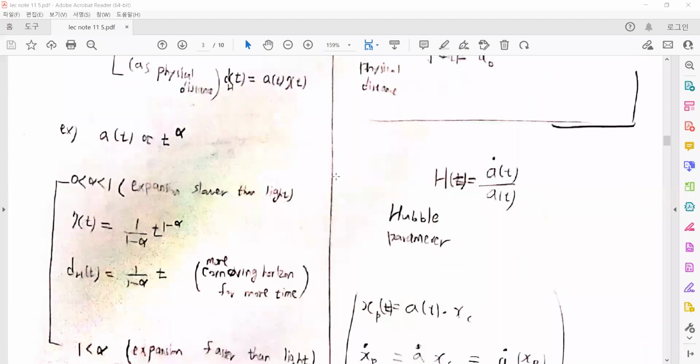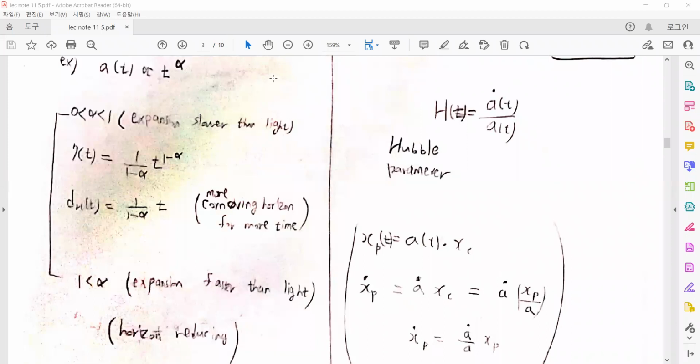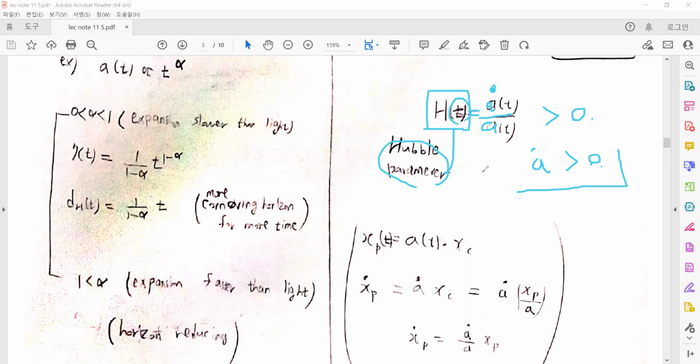And now I will draw the Hubble parameter, Hubble's law. The Hubble parameter is defined as a dot over a. So it means that if the Hubble parameter is positive, then a dot is positive, so there will be cosmological expansion. But if it is negative, then the universe is reducing, it's contracting. The Hubble parameter is a function of time, and maybe in the next video I will discuss the boundary questions, where we drop the general relativity theories with dimensional physics questions, and then many such questions can be expressed in terms of the Hubble parameter.